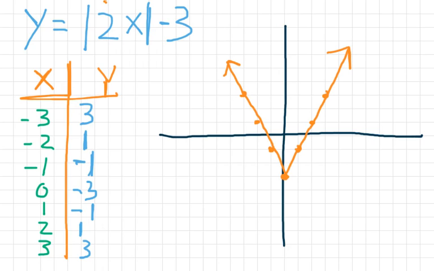By the way, those of you who are in geometry or had it last year, this point here is called the vertex. It's the corner point of the absolute value graph. So I do name that like a triangle. That's called the vertex. Okay, so one more graph and we'll be done.